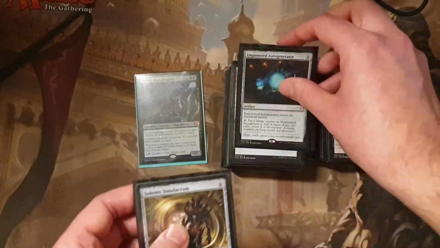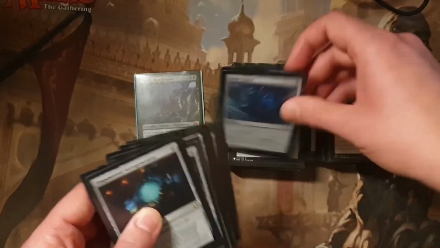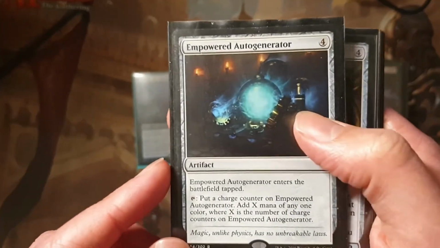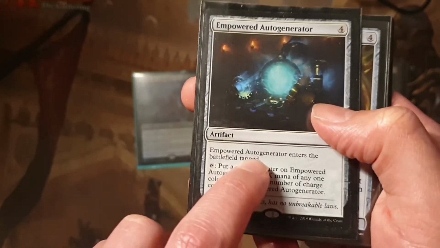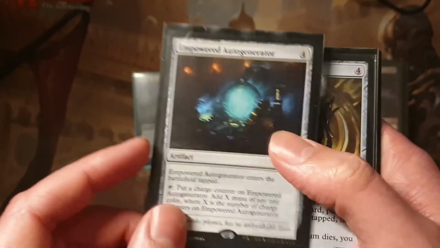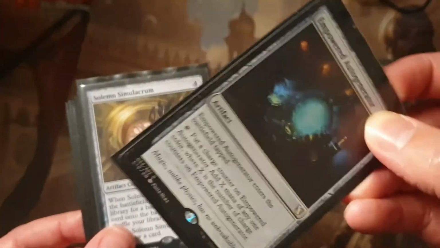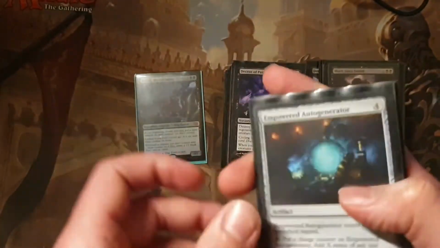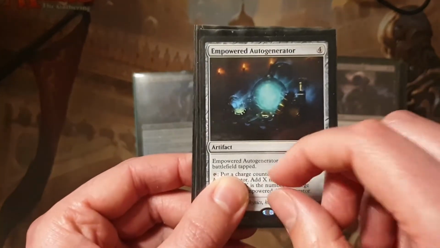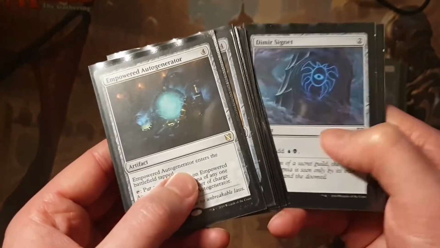Then I've got a bunch of ramp. The only interesting stuff here, you've seen it all before, and put whatever ramp you want in whatever deck you want, but the only interesting one here is Empowered Autogenerator. Comes in tapped, but you can tap it and put a charge counter on it, and then it taps for mana equal to the number of charge counters on it. So, theoretically, it comes in tapped. The first time you use it, you add 1 mana. Second time you use it, 2 mana, and then on from there. But because of the Proliferate in the deck, theoretically, you could proliferate the charge counters and make this tap for a lot more mana.